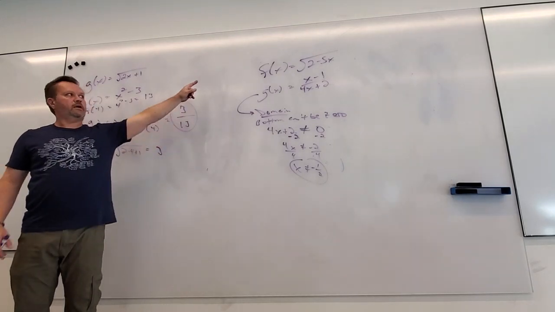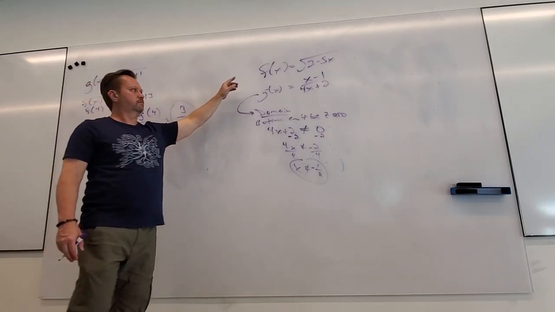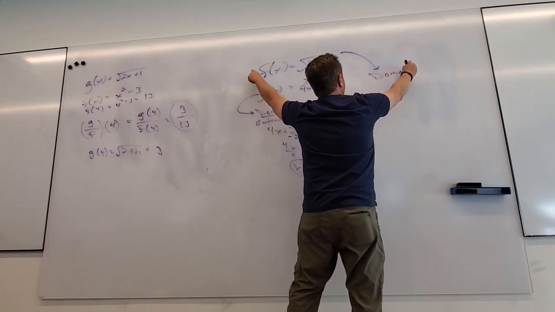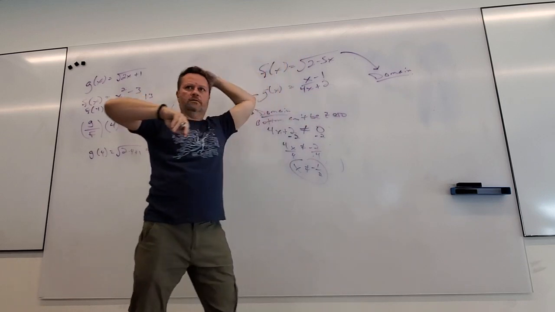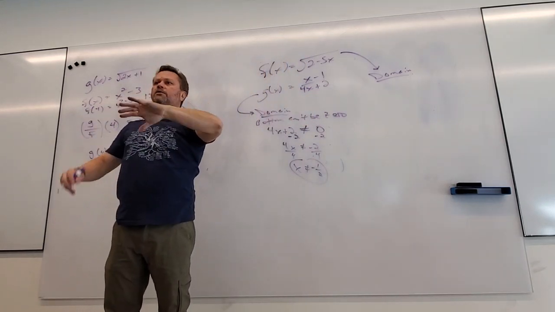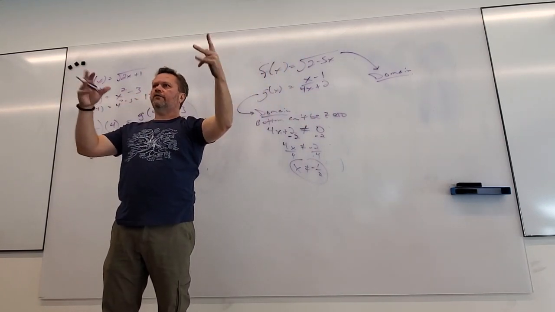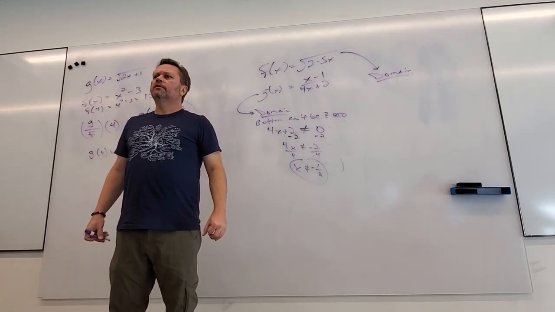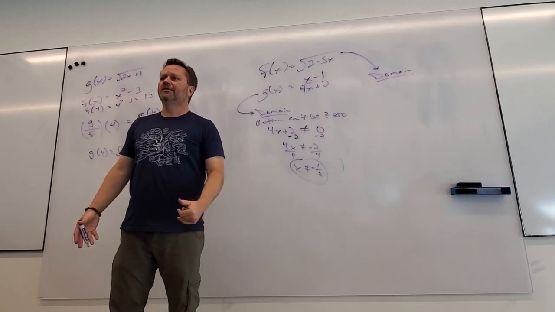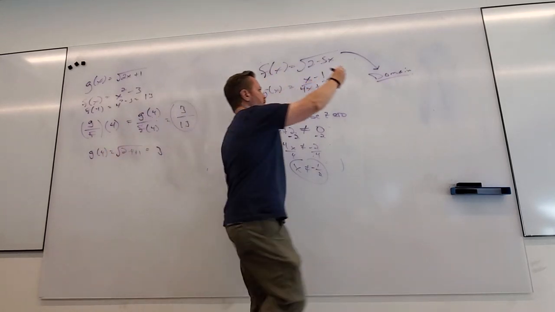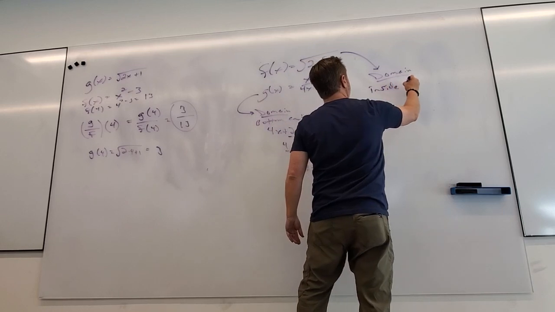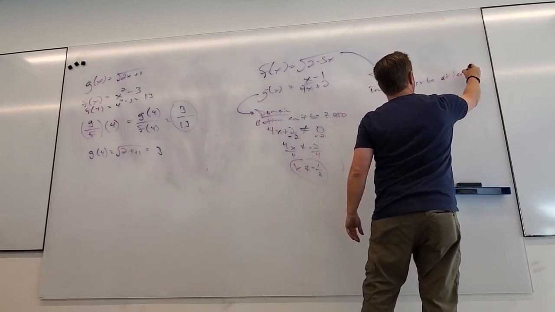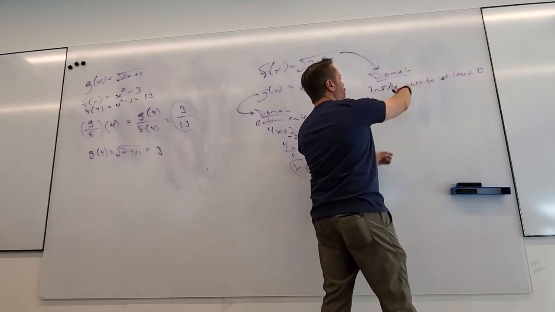What about the f function? What must happen for the f to work? Can you say it in English? What's going to happen for the stuff? Square root can't be negative. What can't be negative? Inside. Okay, so the inside must be what? If it can't be negative, it must be at least 0.